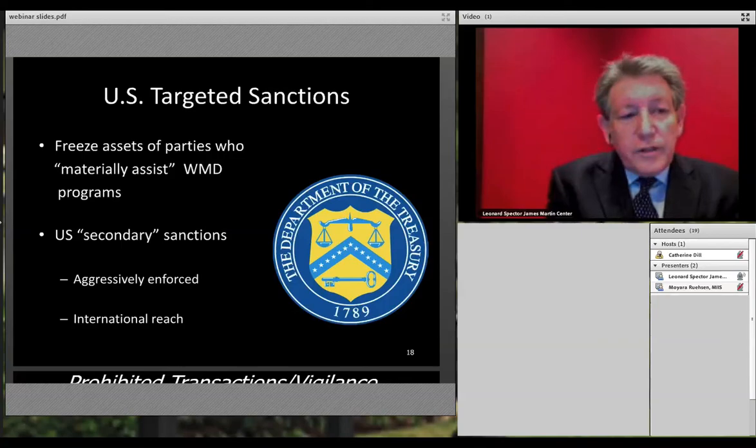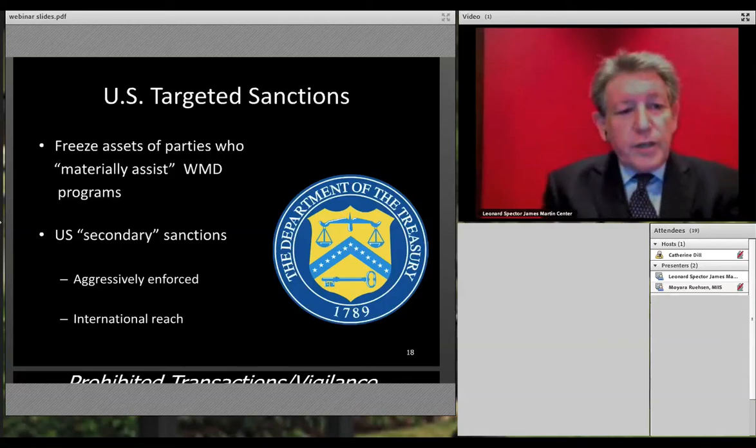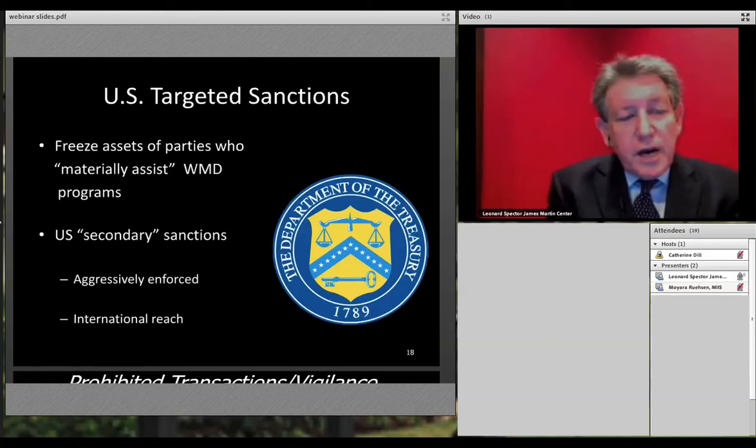One dimension of these sanctions is that they have an international reach. Even though they are applied by the United States, parties outside the United States who engage in business, let us say, with sanctioned parties, risk losing privileges that the United States does extend them or could extend them, such as using our banking system and engaging in commercial activity in the United States. So the secondary sanction dimension is a very strong warning that many parties take quite seriously, including in particular international banks. And these, I might add, are aggressively enforced, as Moyara will tell us and show in some detail. Hundreds of millions of dollars in fines have been leveled against US and foreign banks because of dealings with sanctioned parties.